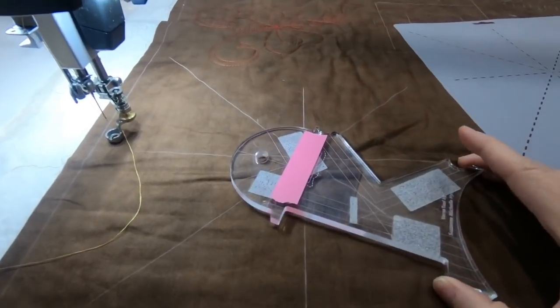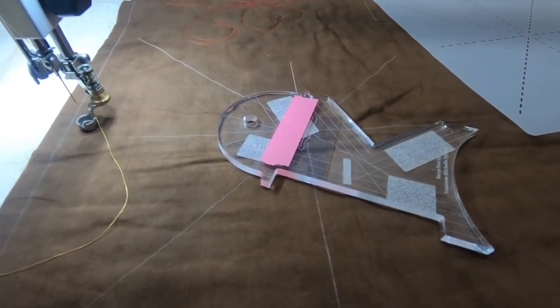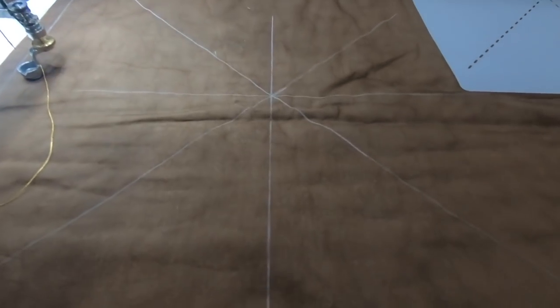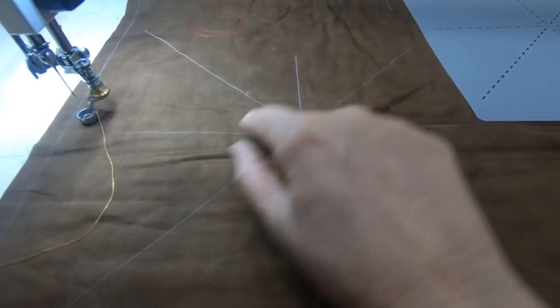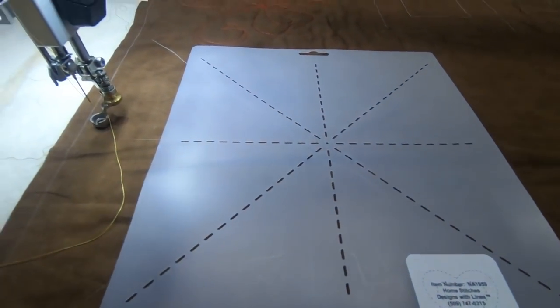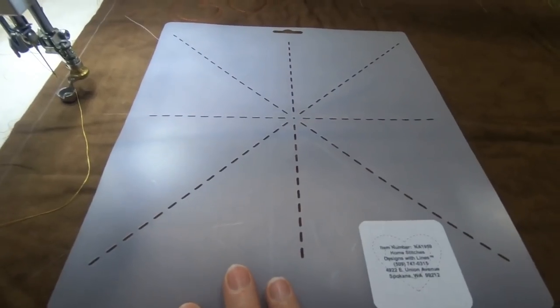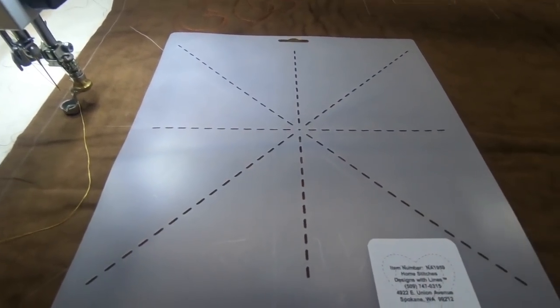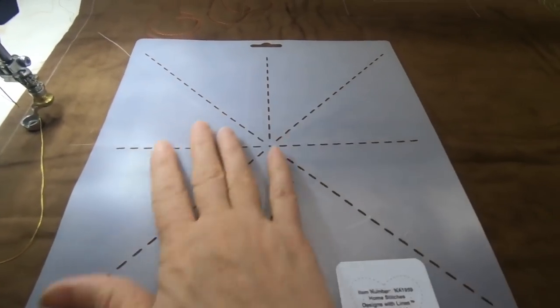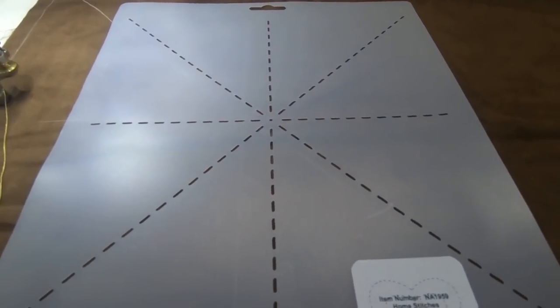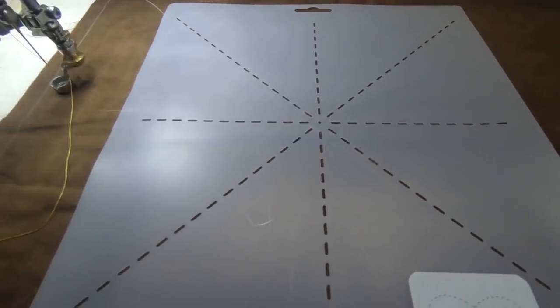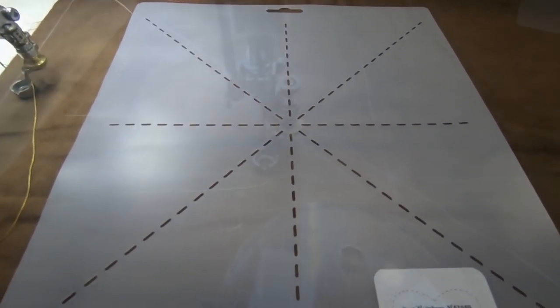One way you can use the VersaTool is in blocks with main designs. When I do that, I address that block just like a whole cloth quilt and draw my horizontal, vertical, and diagonal lines. But I do want to say there is a way to do that as well, especially block size. This is just a template where you can use chalk, a pounce pad but don't pounce it, and you can do those very quickly. If you want to do independent block designs, you can do that with a template. This one is from Designs with Lines, but I've seen them all over the place. Okay, let's use it now.